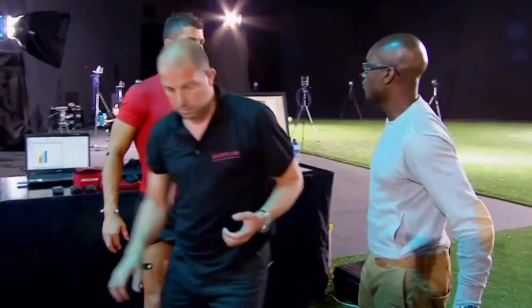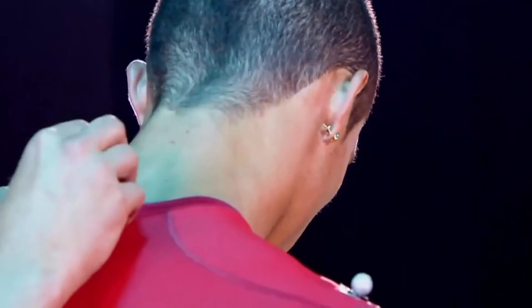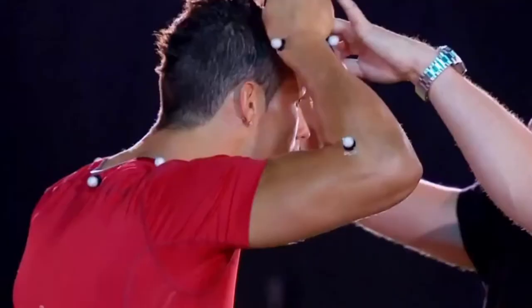How often will you do free kick practices? In terms of practicing your technique? One time per week. Once a week? You just do it after training, just repeat it? Yeah. 25 balls, 30. 20, 35 balls? Yeah. Do you generally do it with a goalkeeper in there? Yeah, with goalkeepers, yeah. There we go. Beautiful.